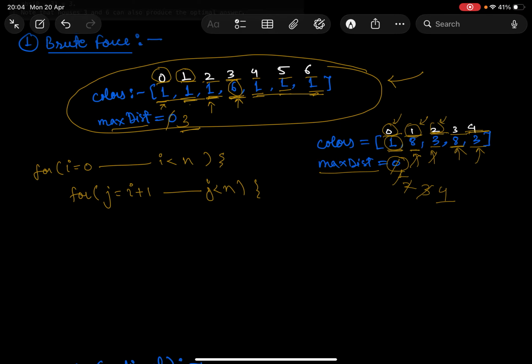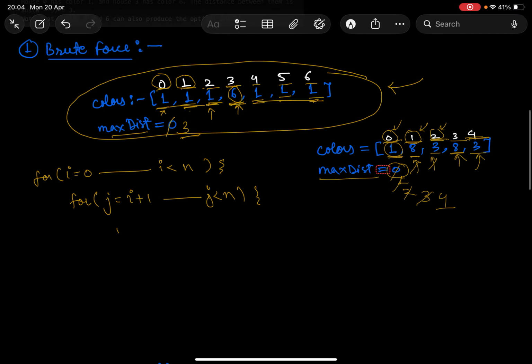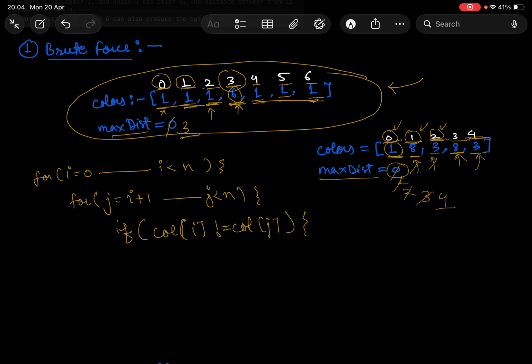And here we need to basically compare if color of I is not equal to color of j. If they are not equal, in that case only we have to consider the max distance difference. So my max distance would be max of max distance, comma, absolute of I minus j.